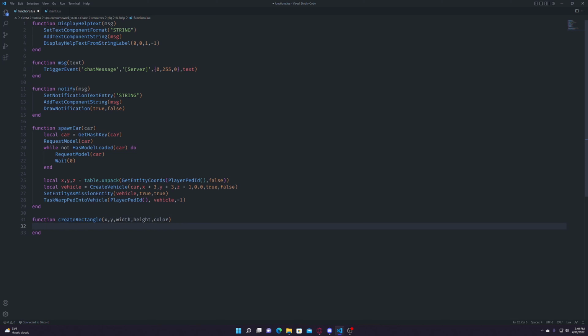Then we have a local w, which is just our width. You really don't need this, you could very well just use the width. What you do need is the x. So local x is our x minus our width.